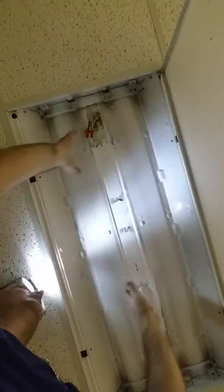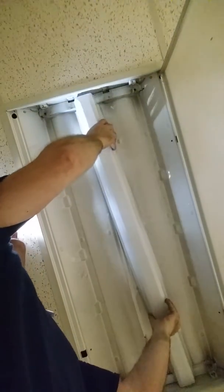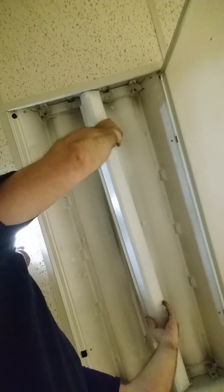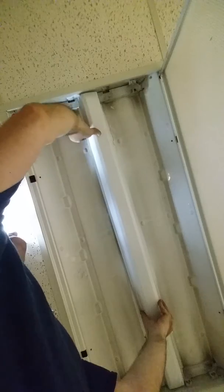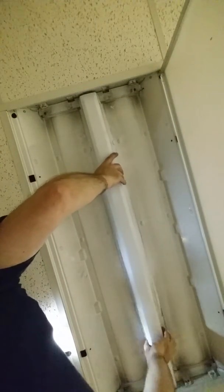All right, so I got this done, okay? Now I'm gonna put the cover back on. So I had taken this off prior. This is just the center cover. And as you can see, it has a little compression. We're gonna sit it in one side, make sure my wires are in. And this little squeeze, make sure that's in, we're good.